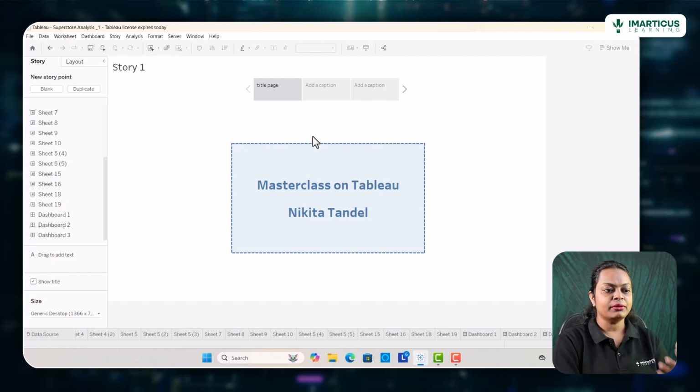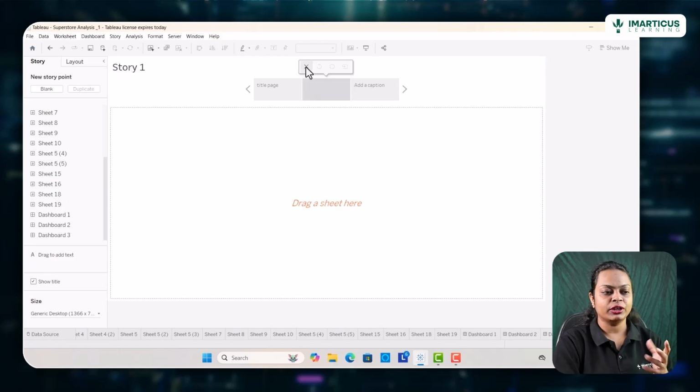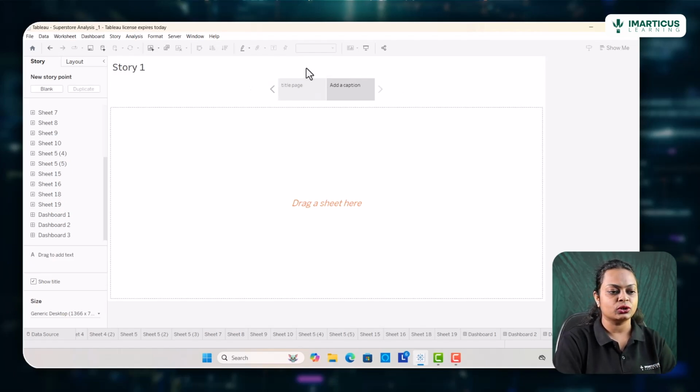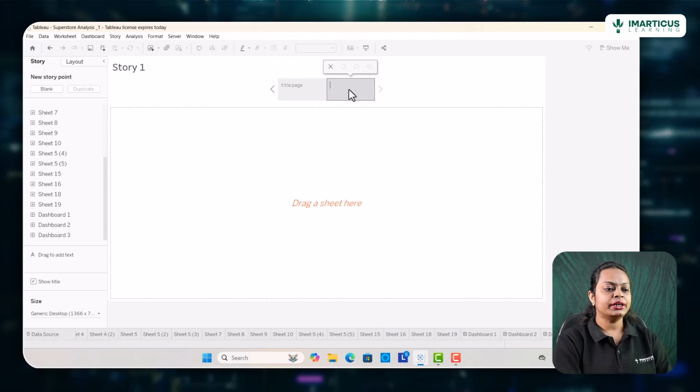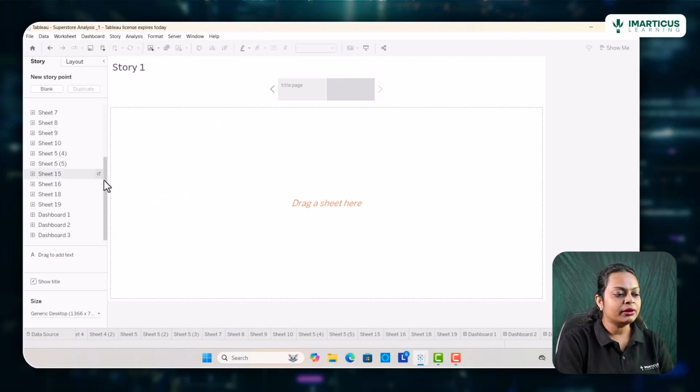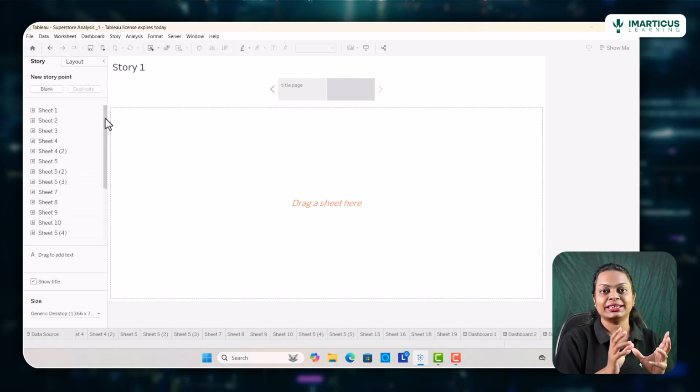So now let's try to add more slides into this. We have already added a couple of them, so we can use them directly, or else if you don't want them, feel free to delete those particular slides from the story. Okay. So currently I'm just trying to build a story where we will add more and more sheets and dashboards in order to make it a little more visually appealing. Okay. But remember that a story is, as I said, the final product that we will be showcasing in front of the audience, and it definitely need not include everything.